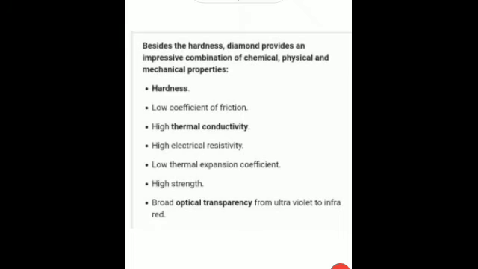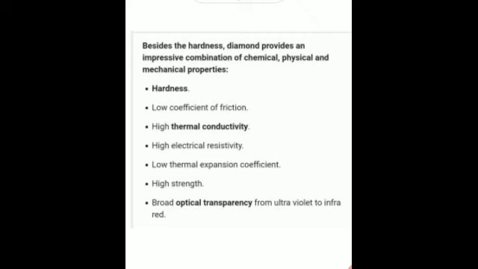We all know that diamond is the hardest known natural substance. And why is it hard? It is hard due to the presence of the three-dimensional rigid structure, which I have shown you just now, and strong bonds between the carbon atoms. So black diamonds are the hardest, containing copper as the impurity. So diamond is the hardest known natural substance just because of the presence of the three-dimensional rigid structure and strong bonds.